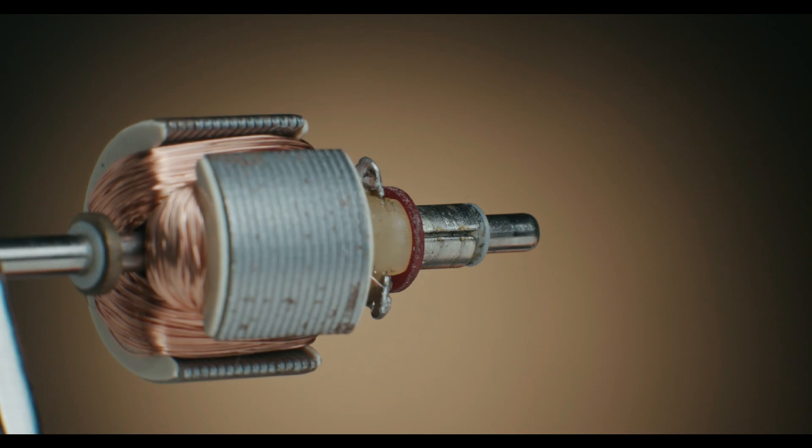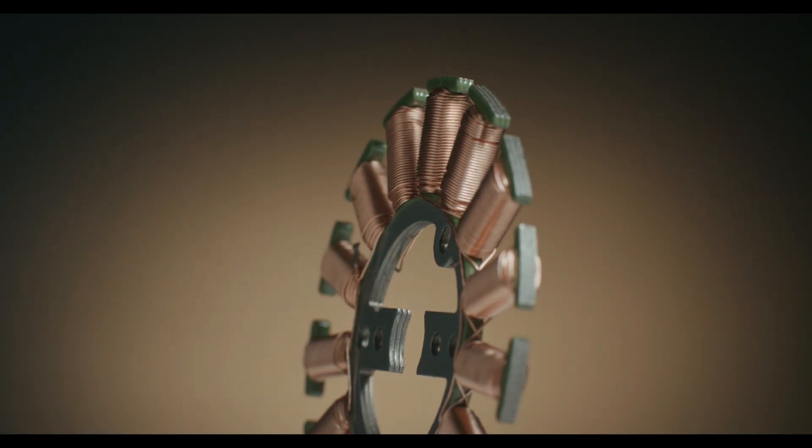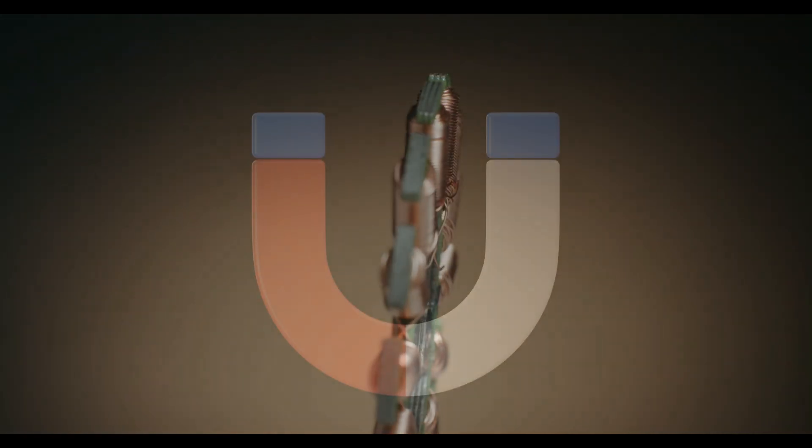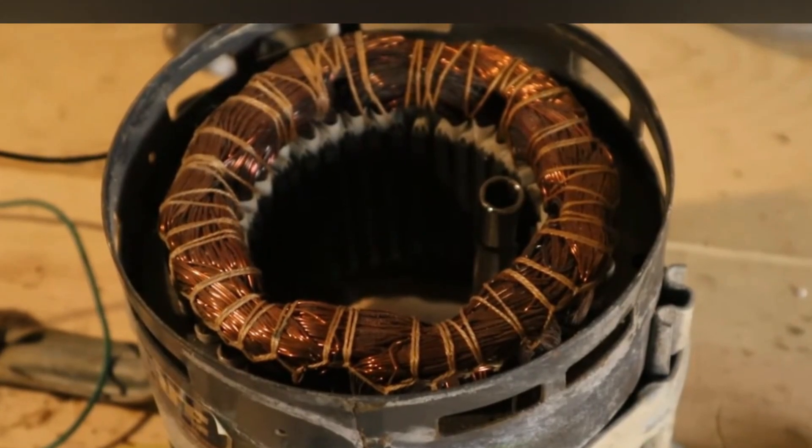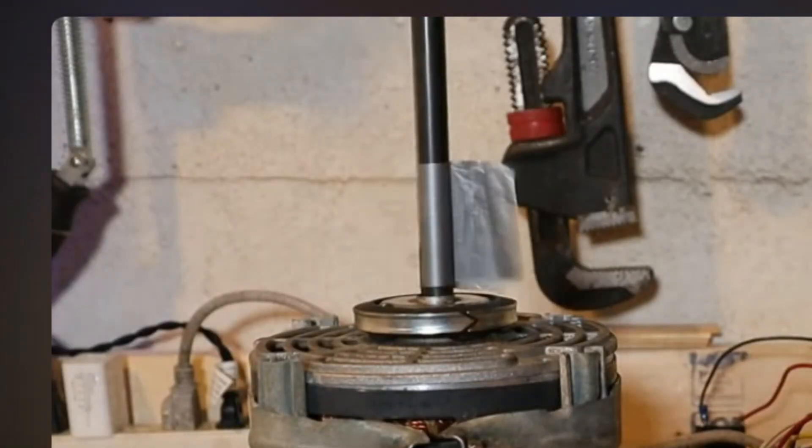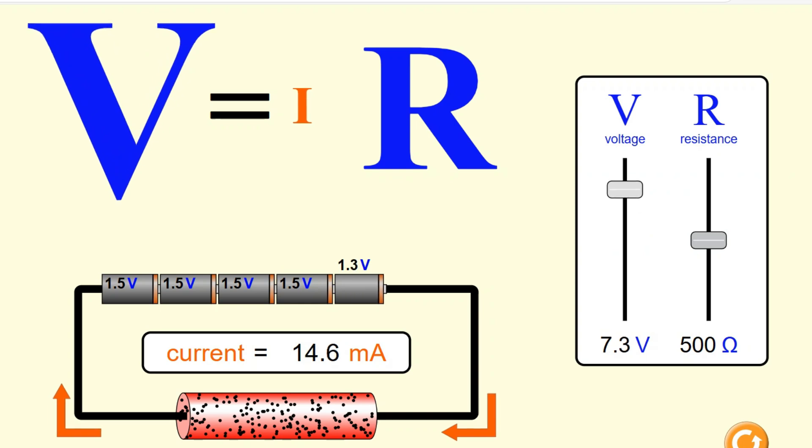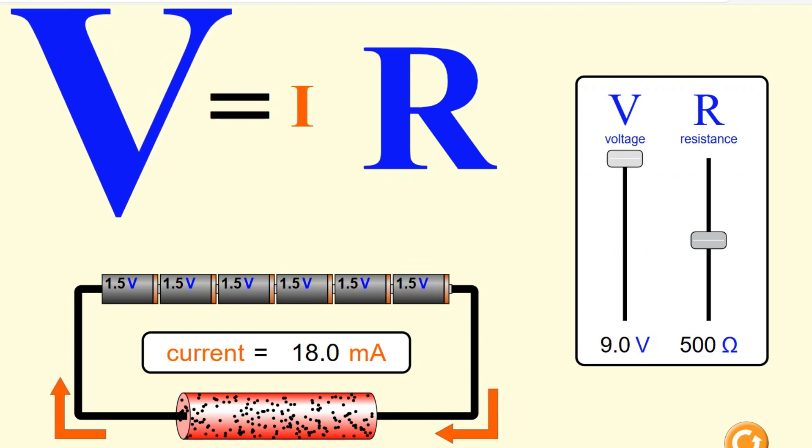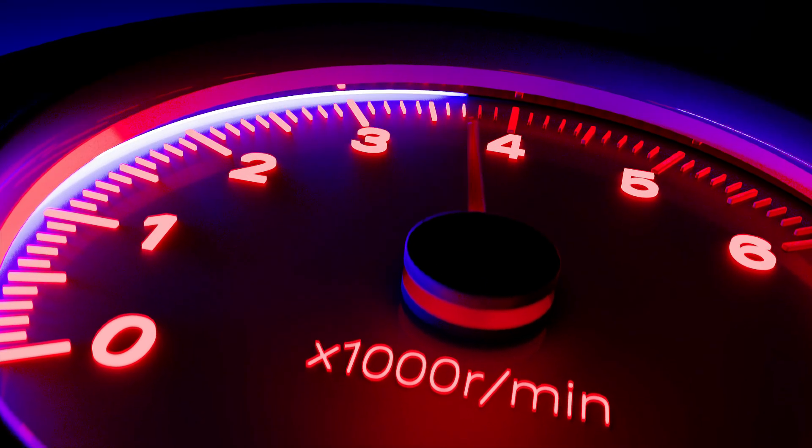Now, when we're talking about relays, contactors, transformers, motors, generally what we're talking about are coils and windings. And the whole purpose of coils and windings is to generate a magnetic field. Now, the current flowing through these coils or windings is going to determine the strength of that magnetic field. And that magnetic field is going to determine when a contactor pulls in, a relay switches, motors spin, and so forth. So you can see how voltage and resistance can change the current, which can change the magnetic field on things like coils and windings, which can change the operation of things like relays, contactors, motors, and so on.